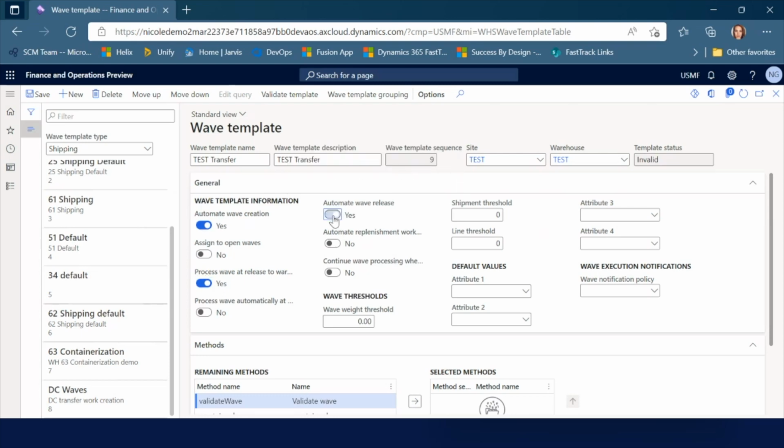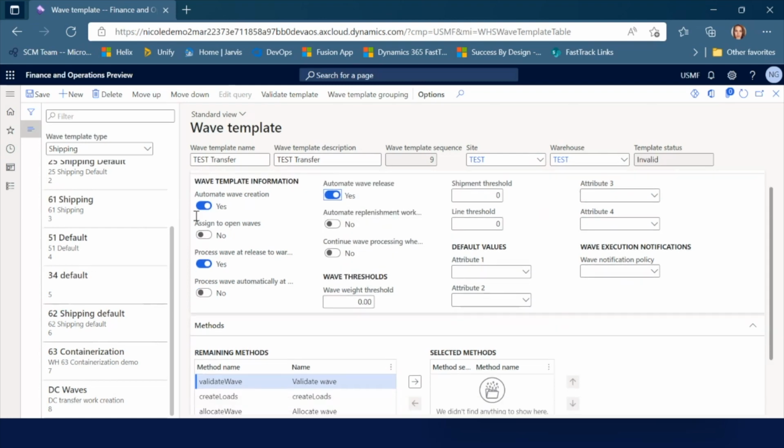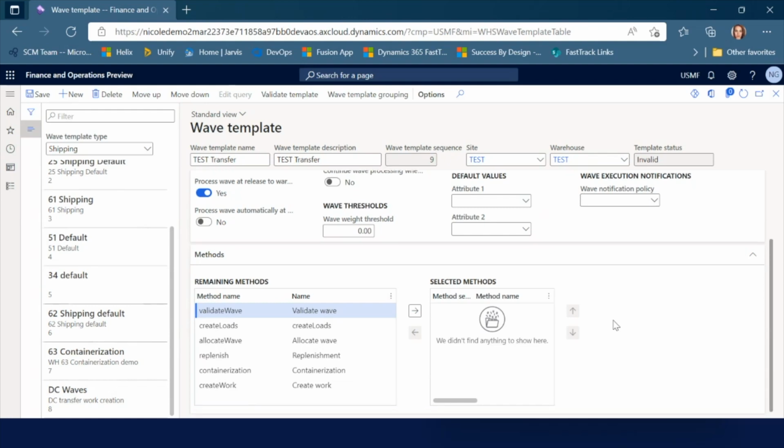So once it's processed and created work, we don't want that work to be blocked. We're not doing any management there. We just want to go ahead and automatically release it. So it's been auto-created, auto-processed, auto-released. We can just go ahead and do the work right after all of this is done. Everything else is, again, complexity that we don't need.